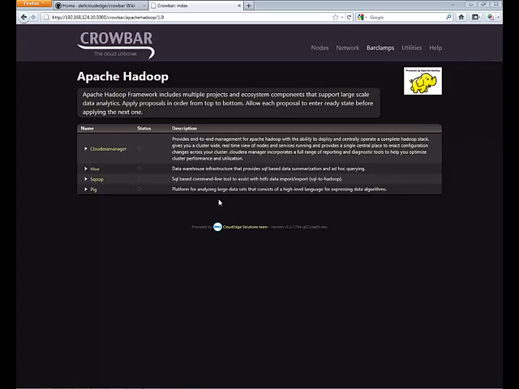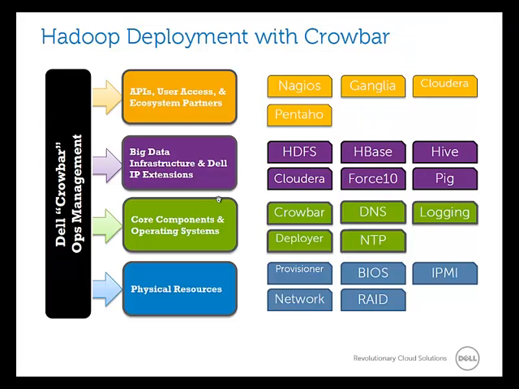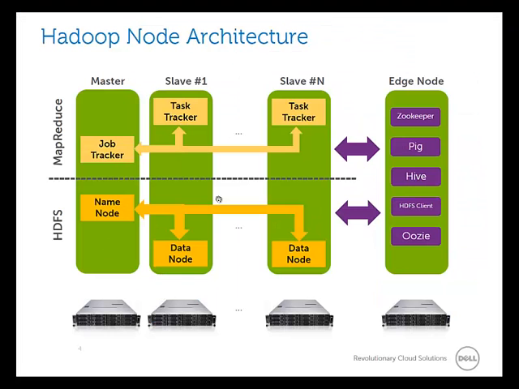Before I actually begin the process of deploying the Hadoop cluster, I'm going to switch over here and take a look at the individual pieces we're doing, because there's a lot of stuff going on behind the scenes here. Hadoop itself is a fairly complex system with a lot of moving pieces to install and configure. This is going to be handled by both Crowbar and the Cloudera Manager bar clamp to take care of automating the different pieces that need to be deployed out through a mixture of defaults and automations. A lot of the settings that we're going to be dealing with are based on Dell experiences and best practices, so we pre-configure them, but you can change most of these settings to match your environment.